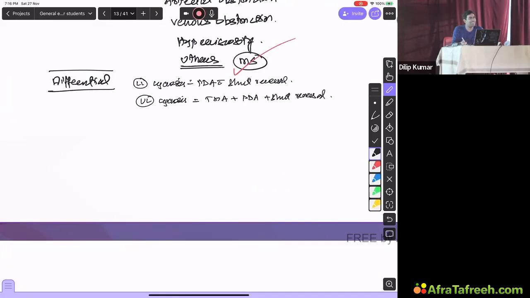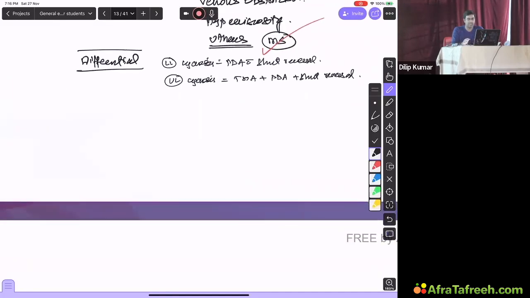It will produce what? Upper limb cyanosis only. That's all. Just reverse the arteries along with PDA and shunt reversal, you will get what? Only upper limb cyanosis. Typical example. Or if you want to see lower limb plus left upper limb cyanosis.